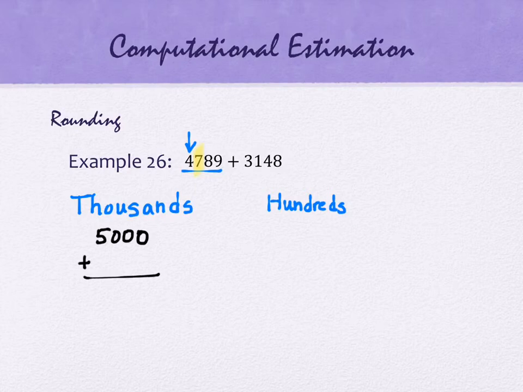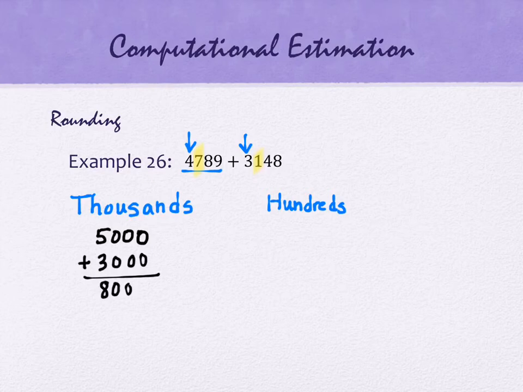All right, we're going to do the same thing with the next one. The 3. It's either going to round down to 3,000 or up to 4,000. It's not going to become a 2. Occasionally I have somebody think down means that we're going to make that number go down. That's not what we mean. It's either going to go down to 3,000 or up to 4,000. And we make that decision based on the 1 here. And you're right, this will go down to 3,000. And if we add this together, we get 8,000.